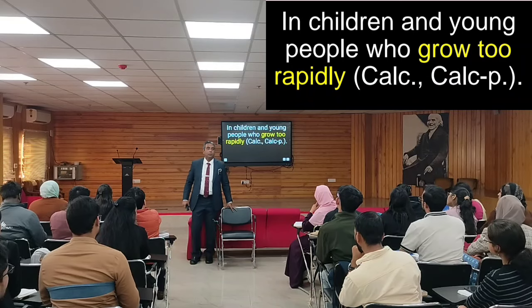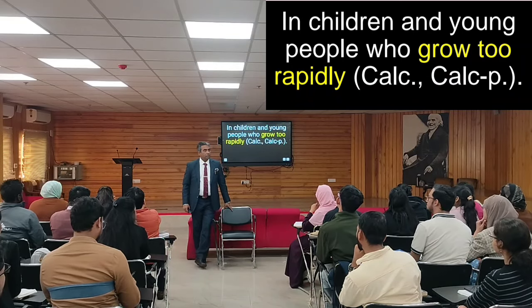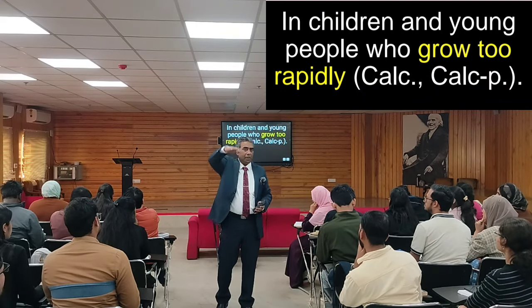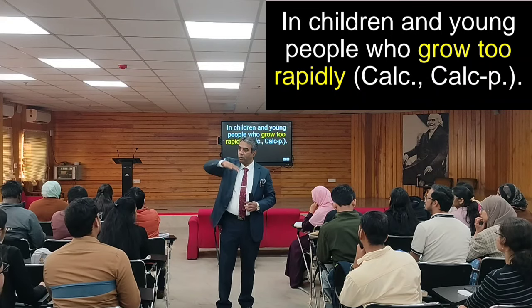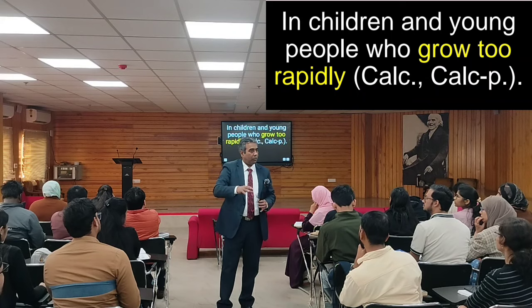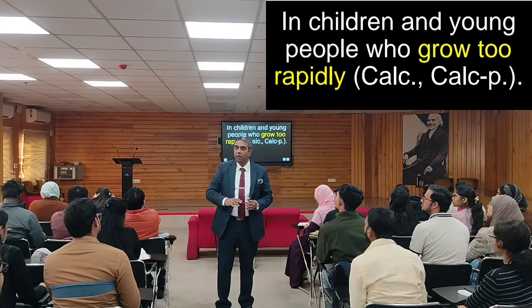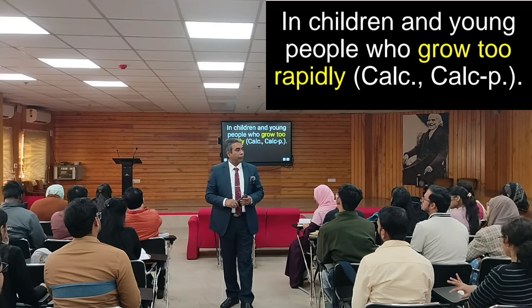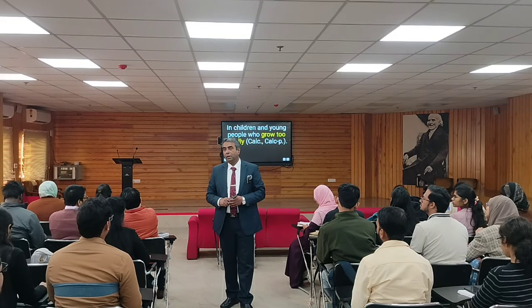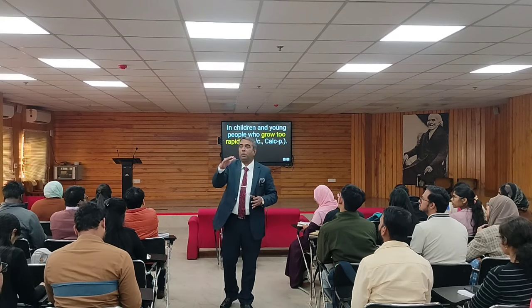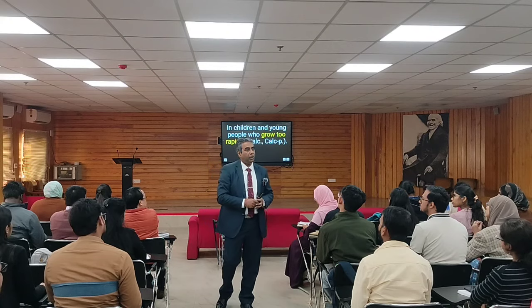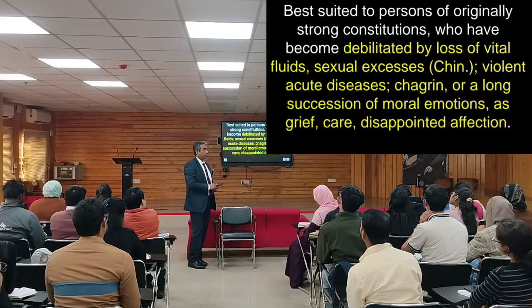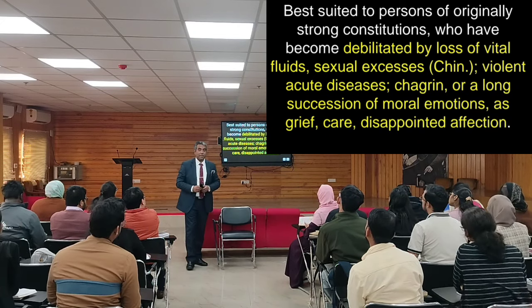Tubercular? Calcarea? Usually a person is growing, calcarea carb, except in young girls growing, calcarea phos growing, especially the bones growing, that is why weak bones, crooked bones, tubercular growing, phosphorus growing, all these have a tubercular base. So here also, in acid phos, fast growing, whose adaptability to this growth is not that much. So it is growing beyond age. Who were originally strong. Who have become debilitated. And what are the causes?